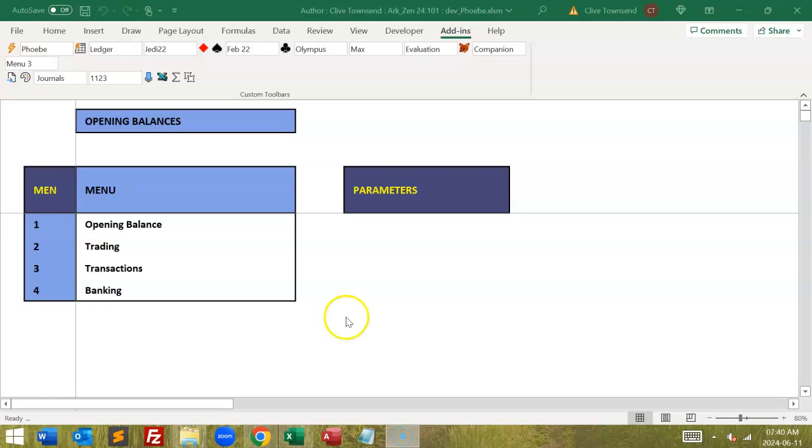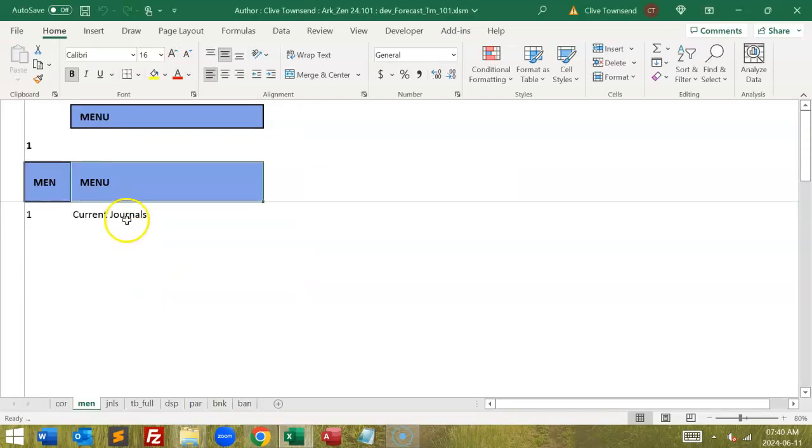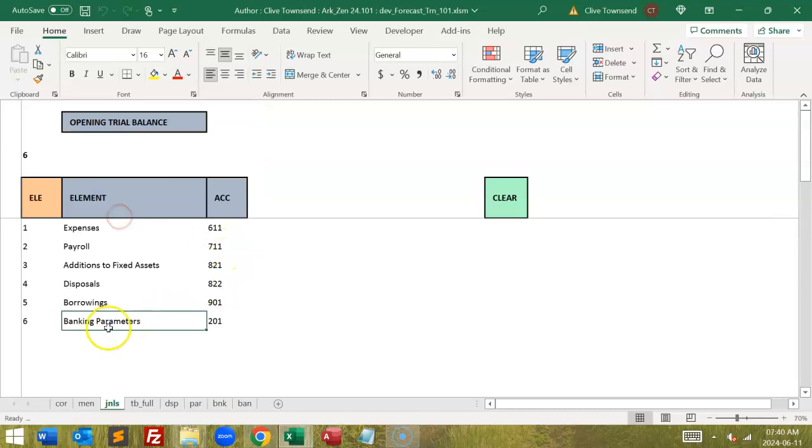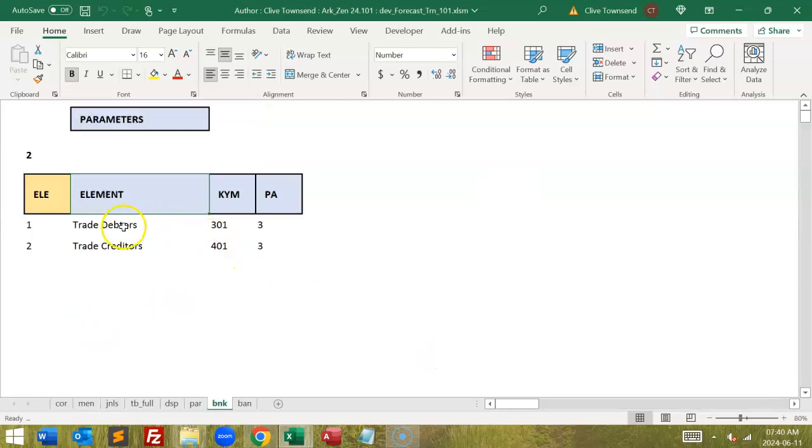But first I must just show you, I'm going to click on here to transactions. Okay, we come into our transactions, we come into our current journals, and we're going to go to banking parameters. We only have these two that are really under your control. Things like VAT and tax, we've got our own plan for that, and they're not really an option. So here you can put in a number. This PA over here depends on what kind of level you have.